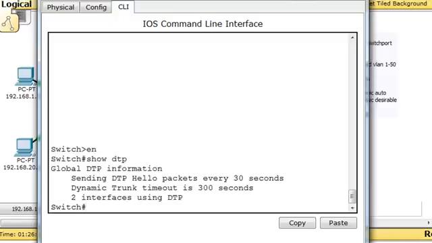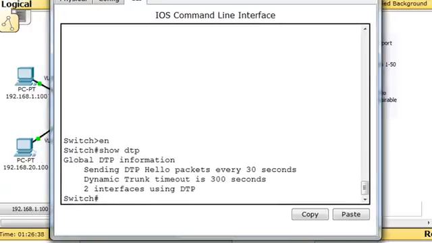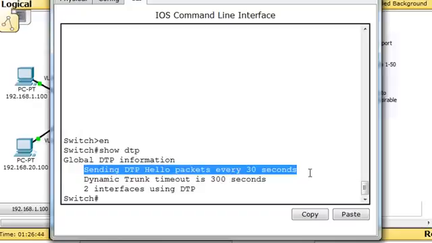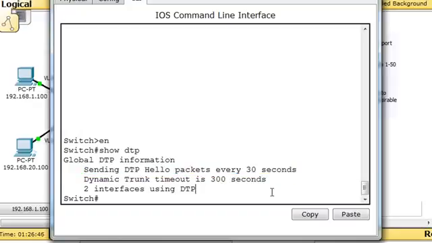You can see right off the bat that DTP is sending DTP hello packets every 30 seconds, so it's on by default. The dynamic trunking timeout is 300 seconds, and there are two interfaces using DTP.